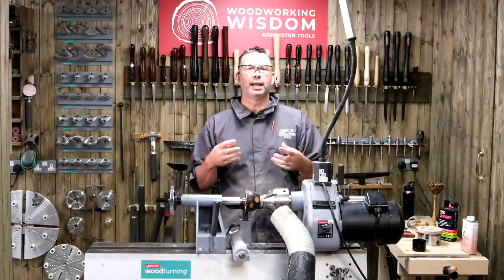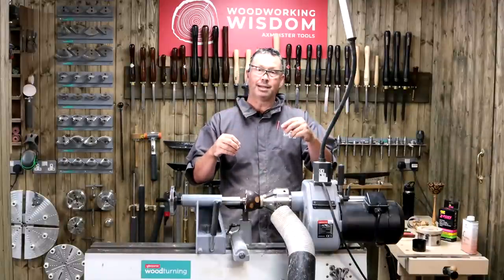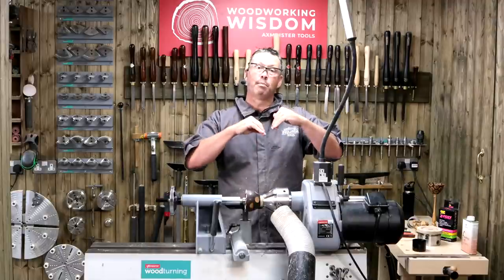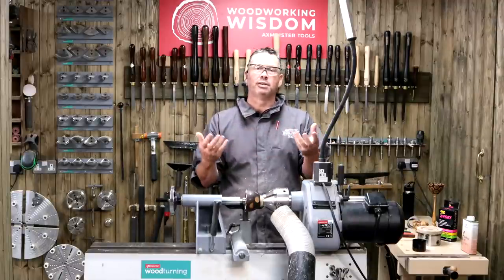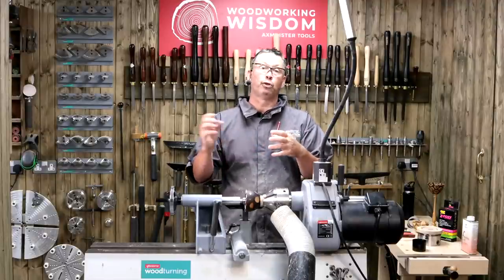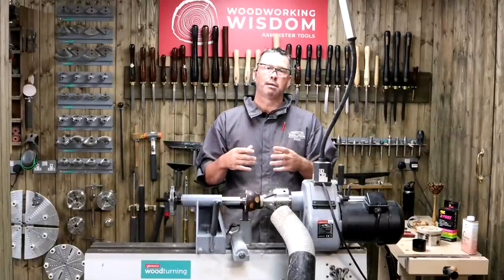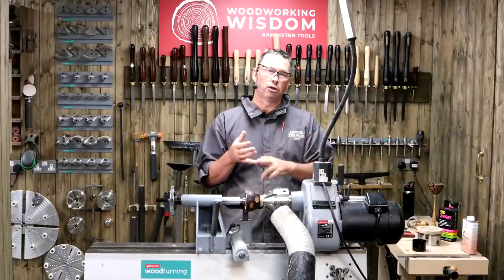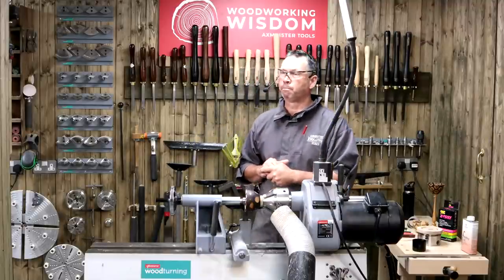I still do a sealing coat. So once I've coated all of the pieces in resin and put them back in their mold, I'll leave that 24 hours before I put the main pour in. And that helps, again, just to seal the blanks properly and lets some of the air out before you do the main pour. But it's the open time. It's the curing time. The longer it is, the better it is for bubbles if you're not going to vacuum or pressure it.